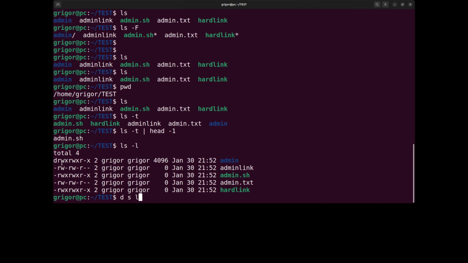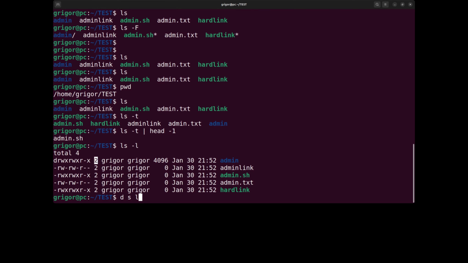The characters following the file type indicate file permissions. Each group of 3 characters represents read, write, and execute permissions for the owner, group, and others.